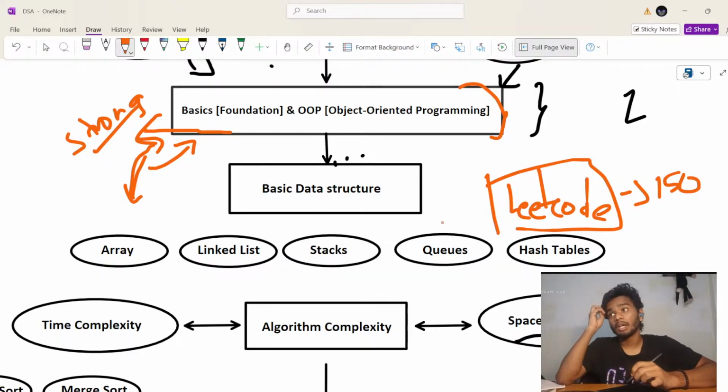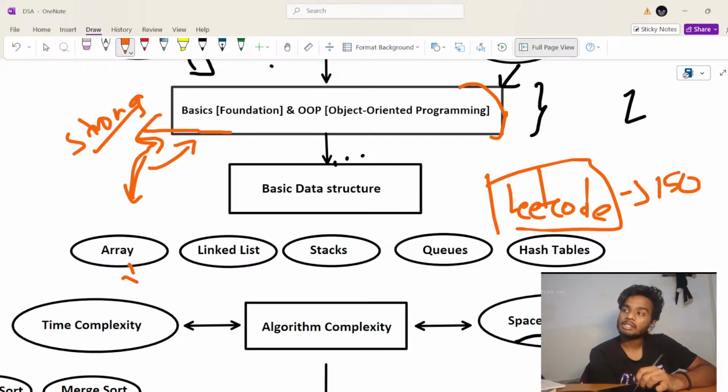From next stream, or maybe later today, we'll learn what an array is. We'll learn in depth, starting with the theory part. First we learn what an array is, how we declare it, and so on.